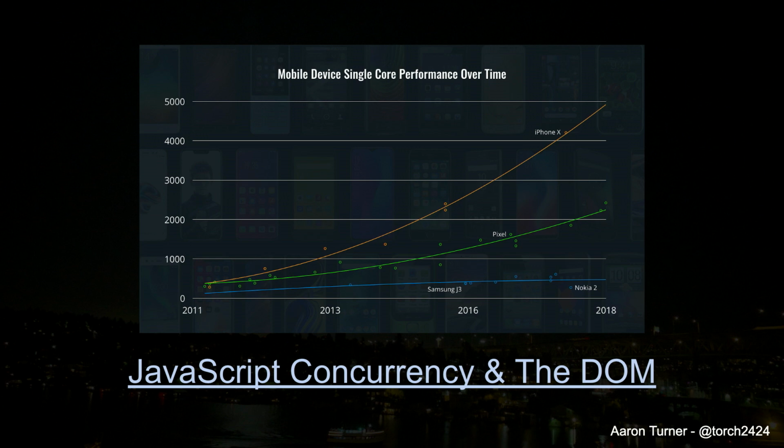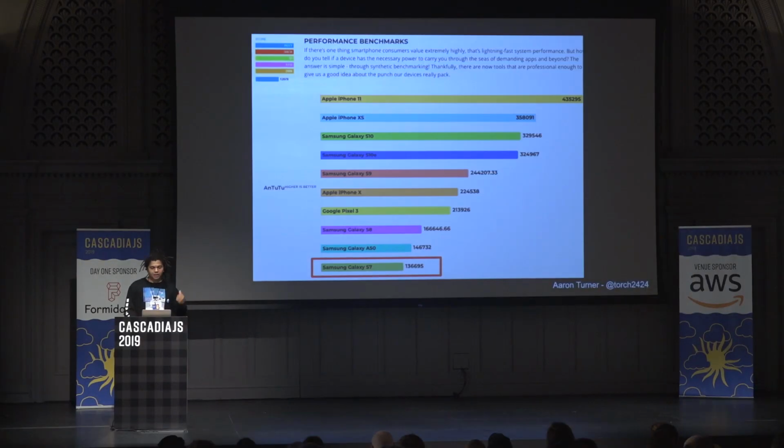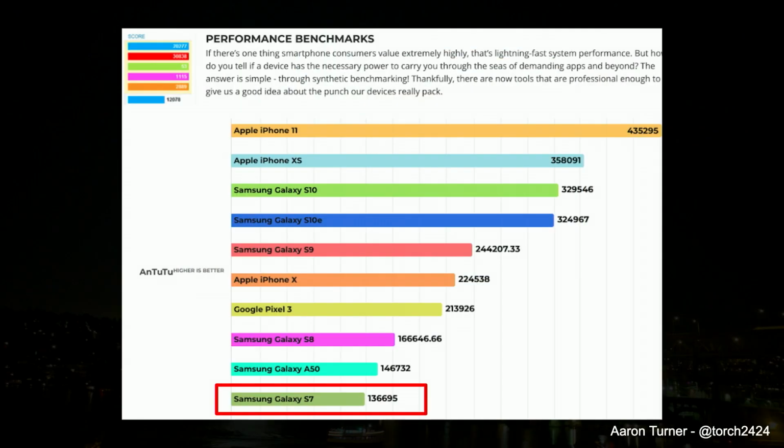But let's expand on this. What about the performance of devices I've shown so far? Let's take another look at that Samsung Galaxy S7, which is, again, 1% of all US mobile devices, according to Device Atlas. The S7 is 0.63 the performance of a Pixel 3, 0.6 of an iPhone 10, and 0.38 of an iPhone 11. Even the Samsung Galaxy S8, which is the purple bar right above, and is 2.9% of all US mobile devices, is just getting decimated in pure performance. So now we're talking about 4% of devices that people are actually using that are just getting decimated by the devices we probably used for development.